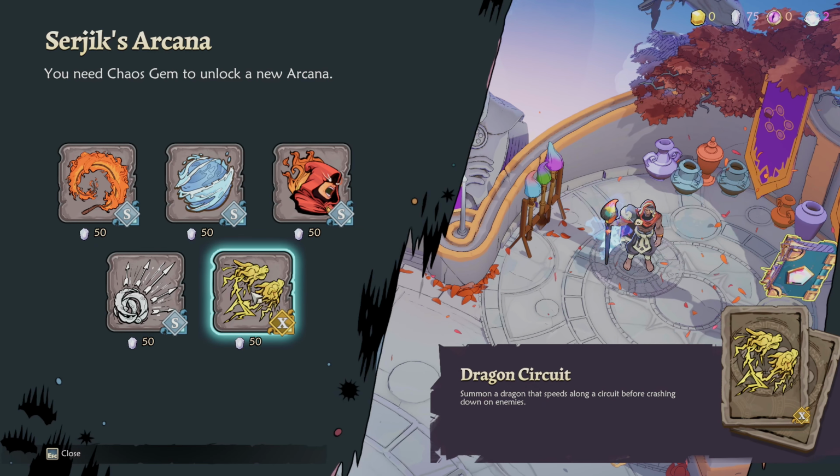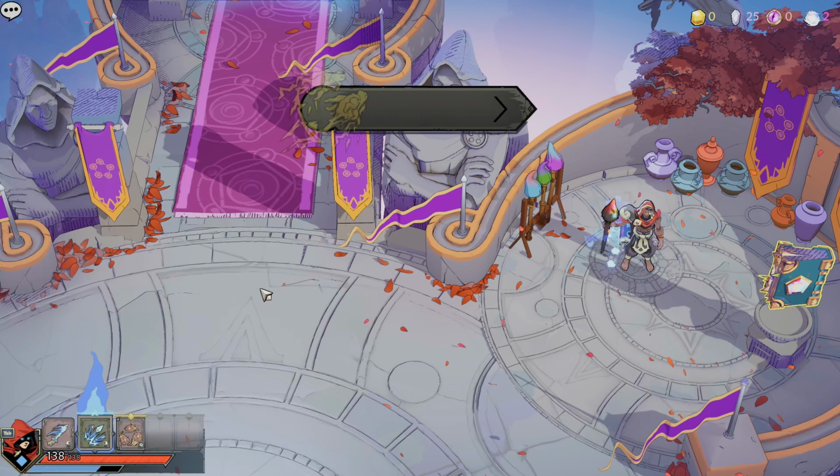Ooh. Shall we go all lightning? Let's go all... Well, I don't have all lightning, but we have close to all lightning. All right, let's grab some. I just spent all the stuff that I didn't... the dragon circuit, that you've been saying, but that's okay.